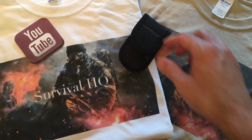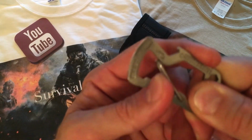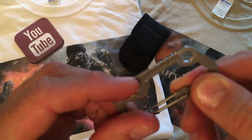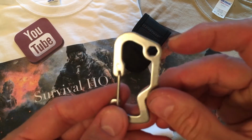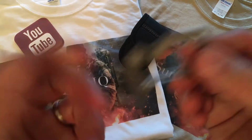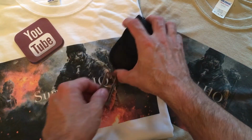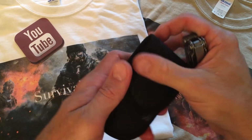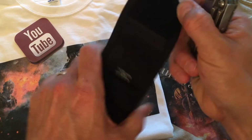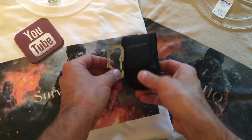So it comes with a bonus tool, which is this carabiner, which has really good retention. It's a very strong retention carabiner. It has a bottle opener here, and it has your regular size hex head as a wrench. It's not super fancy, but it's an extra little tool that comes with it. It just increases the value of this Sidekick and makes it, like I said, one of their best sellers for sure, and one of their best values, best bang for your bucks. I'm always impressed. Anyway, so this is it. This is the Sidekick, guys.